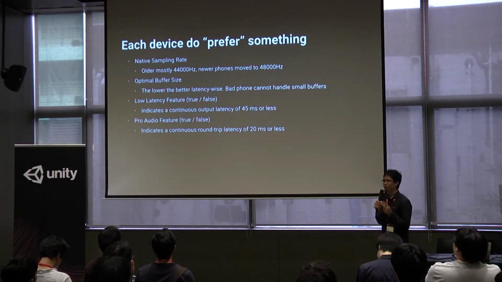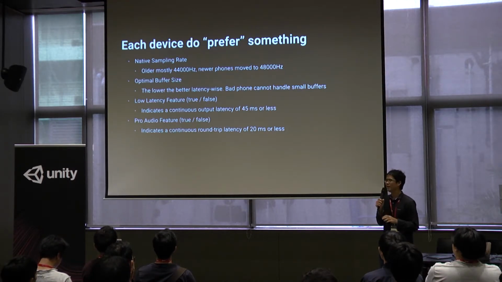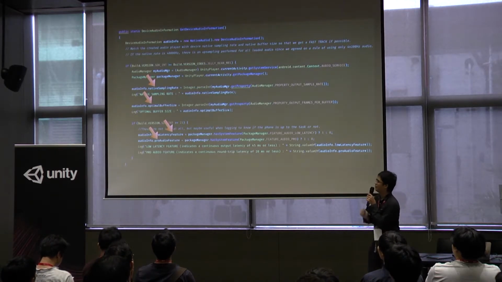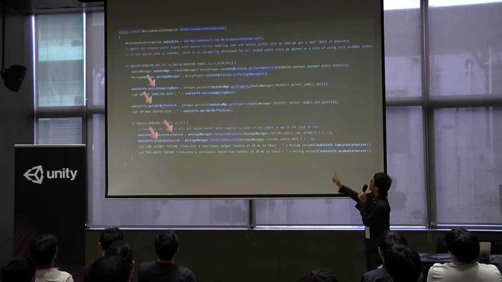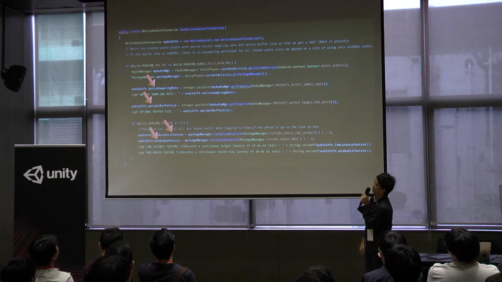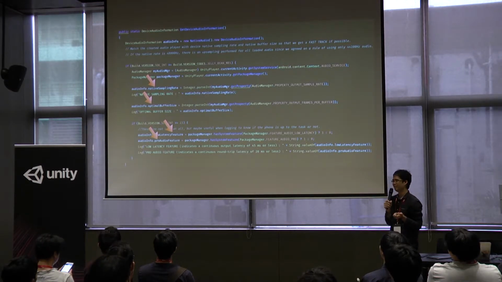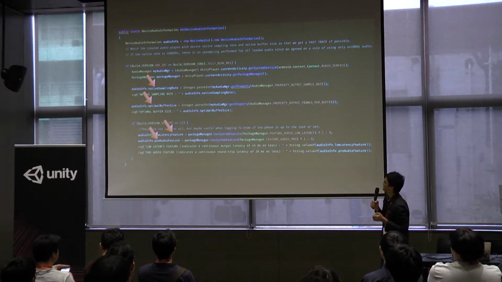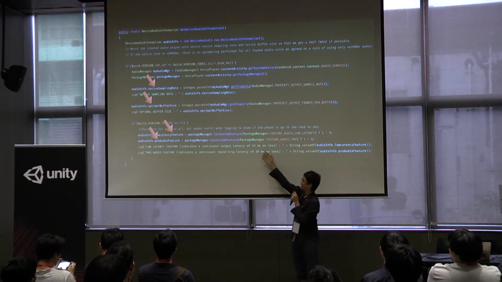Also, there are two flags, that is low latency and pro audio. You can ask for them from the phone. There's an API to ask from the phone, but you need Jelly Bean or later. And to ask for the flag, you need maybe Marshmallow, I think. But this flag is set by the manufacturer. So if the manufacturer forgot to set it, then you don't know. Maybe someone can set the flag without even qualifying for this latency.